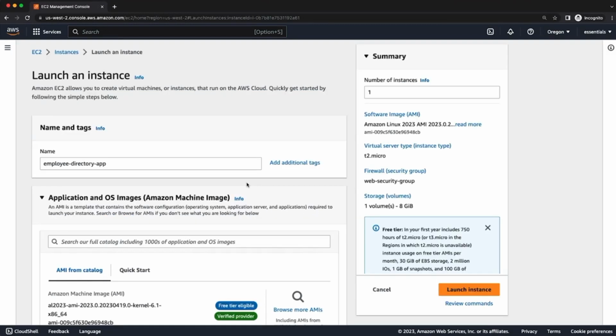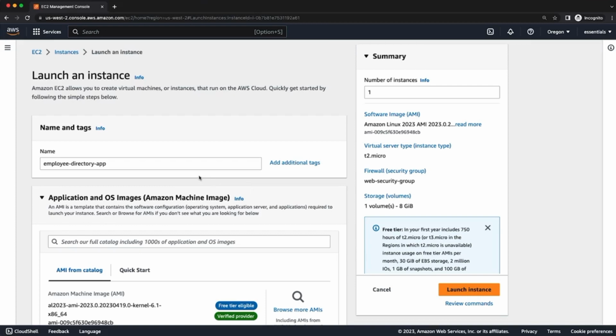What that's going to do is open up my instance launching page, but already have certain things filled out so that my instance is going to be a clone of the stopped instance that I've already launched.